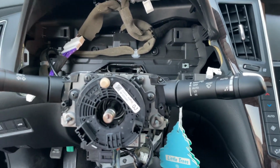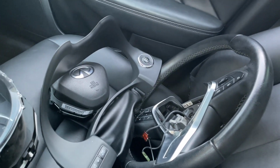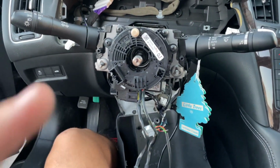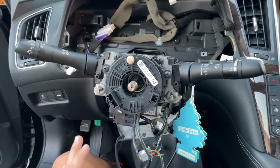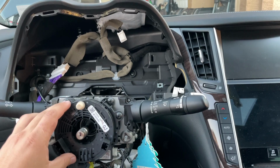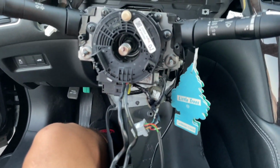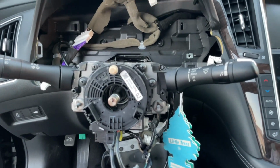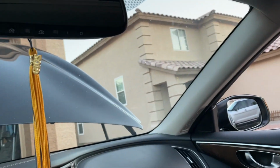And then we're going to show you what you have to do to that steering wheel. You're going to have to cut it all up with preferably a Dremel tool. And this install's, I would say, easy, but definitely you're going to have to be a little bit mechanically inclined, just because you have to cut some stuff and pull pins out and stuff. But it's not that bad, I would say. But yeah, let's keep going, because I really want to do this before it gets dark outside. So yeah, I'll be right back.